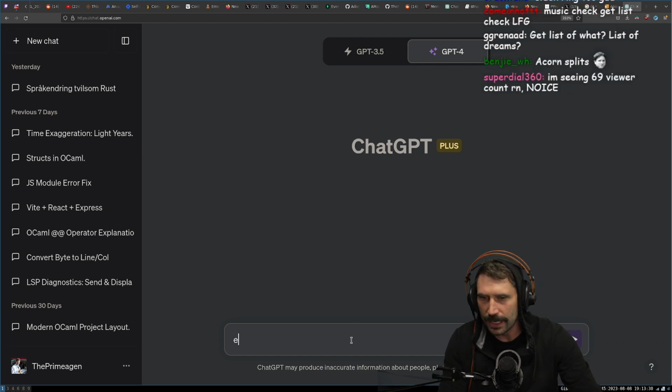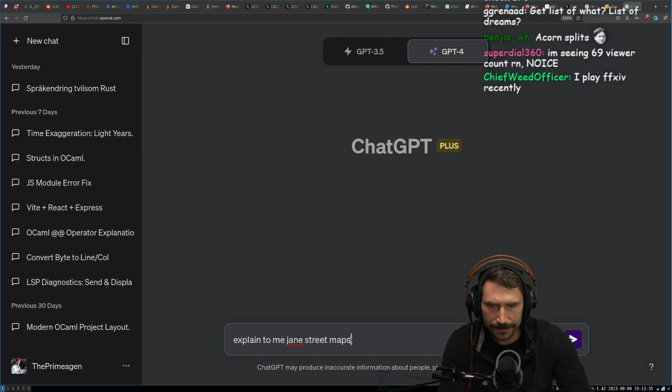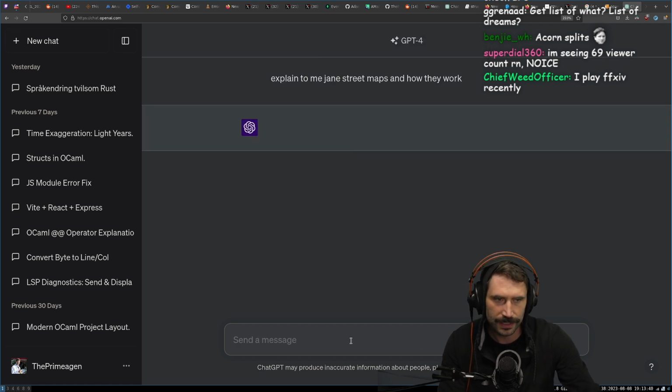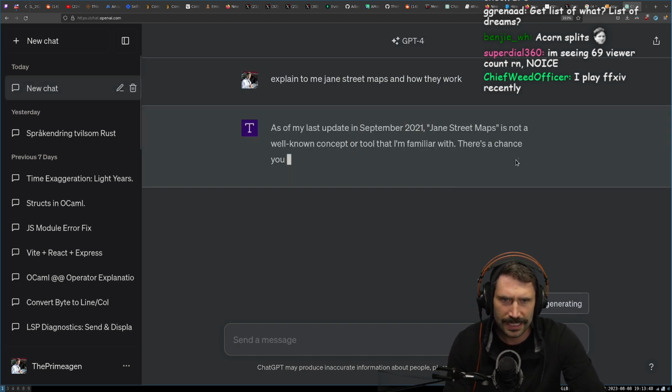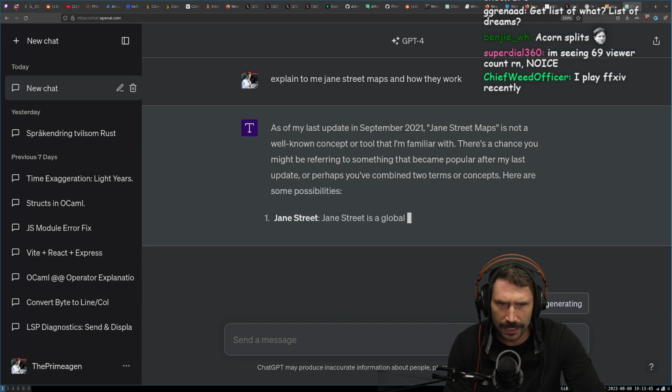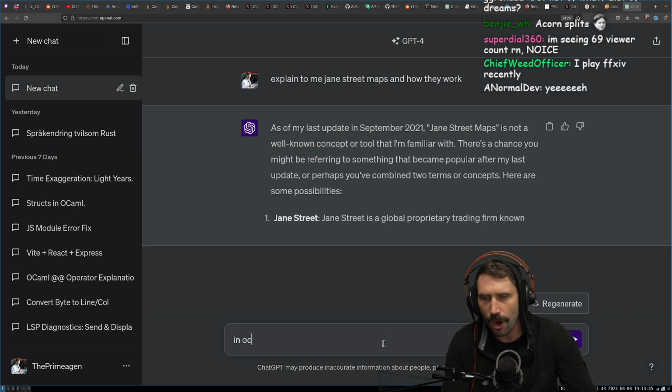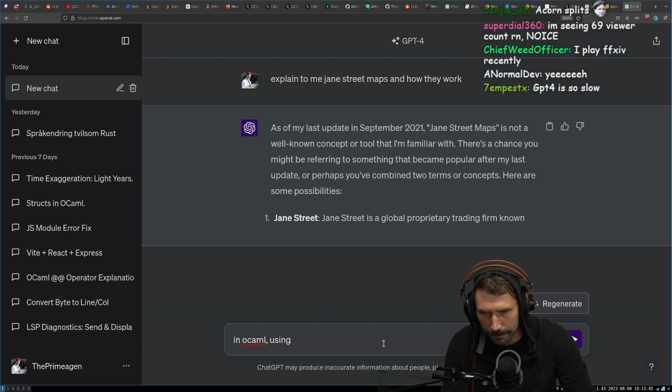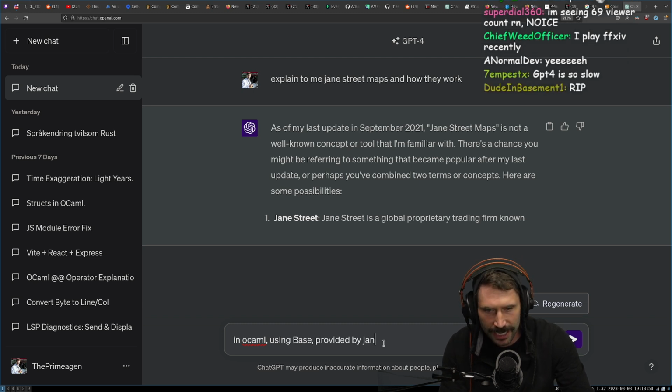Go to GPT-4. Explain to me Jane Street maps and how they work. There you go. All right, as of my last update, Jane Street maps is not a well-known concept or tool. Okay, stop generating. In OCaml, using Base provided by Jane Street, how do maps work?